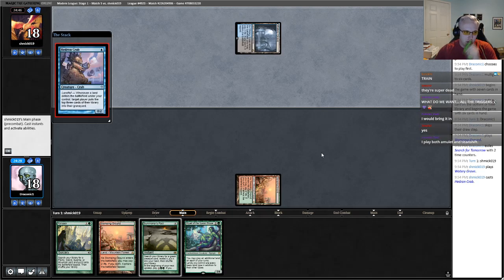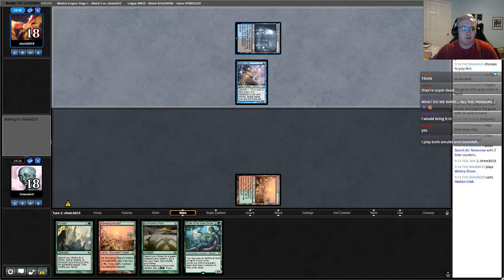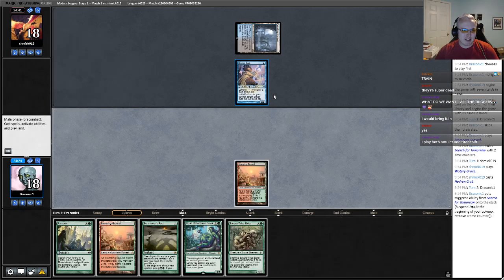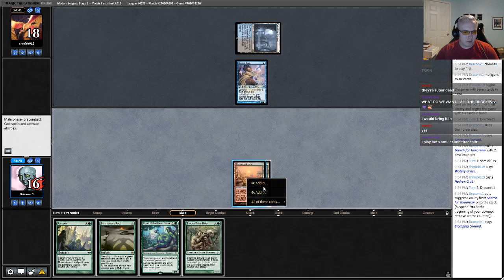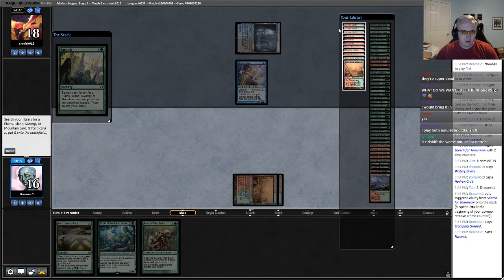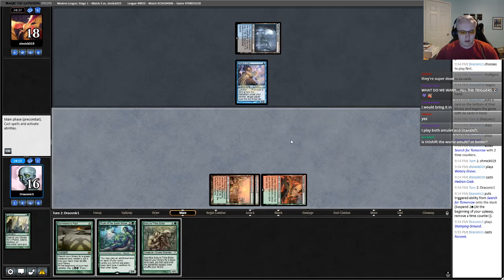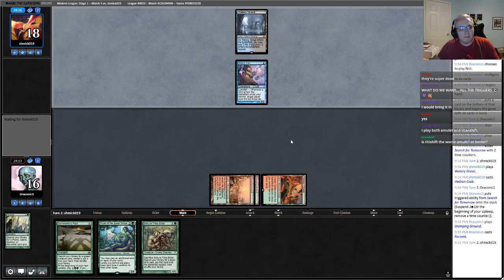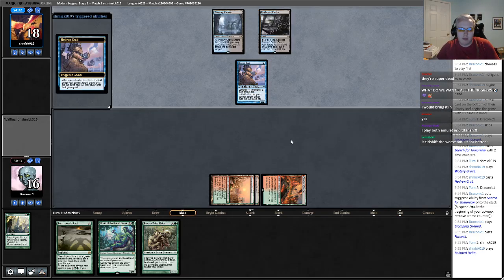Thoughtseize you. Oh, Hedron Crab. Oh, fuck. Is this mill? This better be the Vine deck. If they're milling me with this, I'm going to be very mad. Every time I play Titanshift, I have to play this stupid deck. Alright. Yeah, whatever. Green is a Farseek. I guess we'll grab a Cinder Glade. Go. God, if they mill me, I'm going to be so mad.